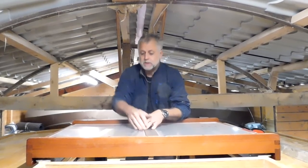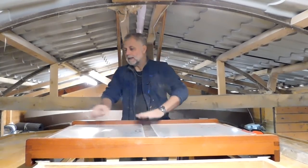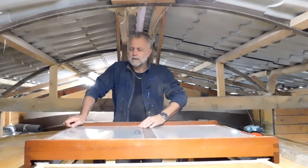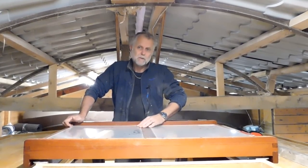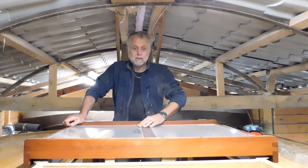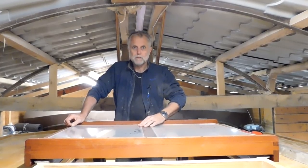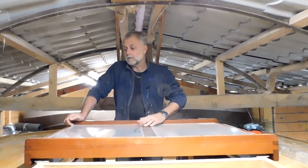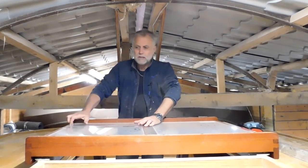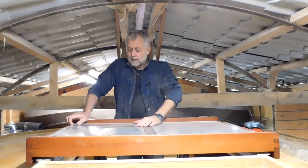And at the moment, as I've just lifted it out, you'll see it's only laid there, and that's because I'm waiting for the sealant to come. I've ordered some sealant and it's on its way, but it's not here yet. The reason is that you need a decent special glazing sealant for this application. Again, if you use the wrong sealant, you could crack your acrylic because it has quite a high coefficient of expansion. So I've ordered a glazing sealant for this.